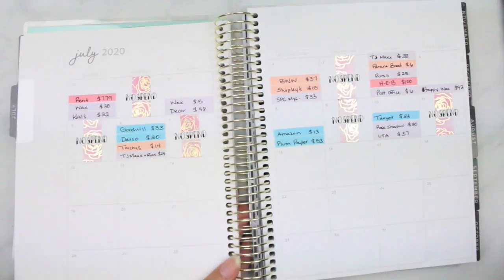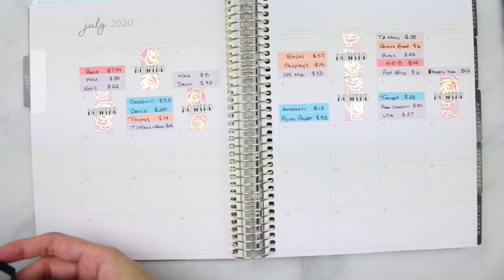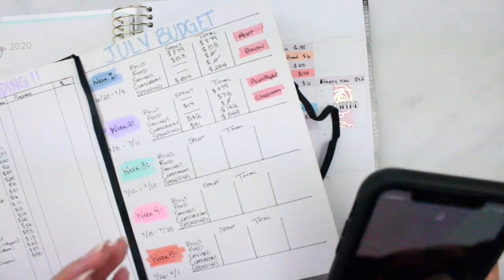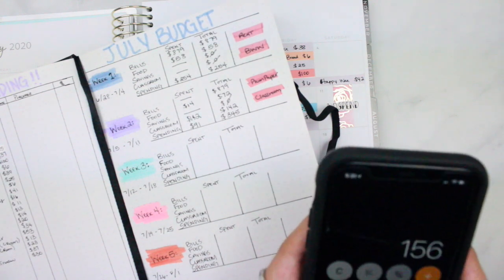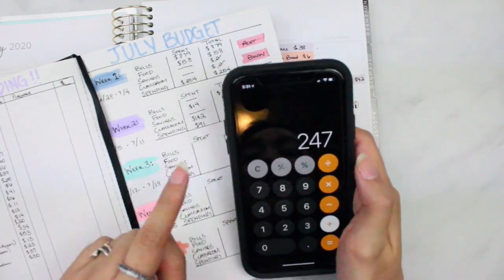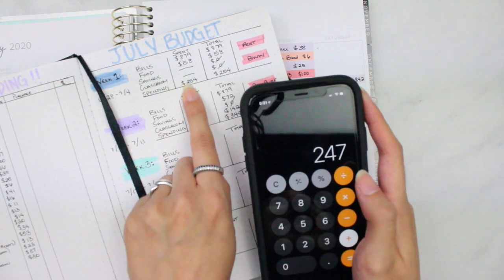So I'm gonna show you guys one more time. I had 4 no spends, and that is so amazing. I'm really proud of that. Let me see what I spent total that week. I didn't even track that. Okay, so I did 142 plus 14 at Torchy's, and then 91. So I spent 247. I spent less in this entire week than I spent just in spending last week.